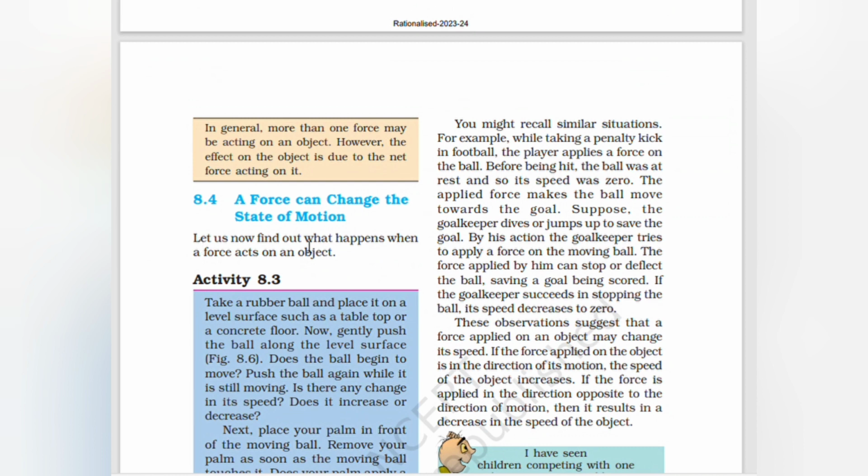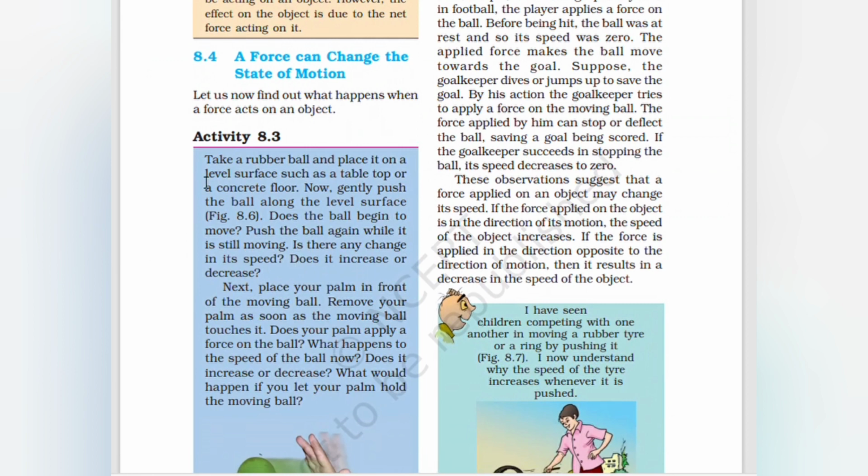Let us now find out what happens when a force acts on an object. Take a rubber ball and place it on a level surface such as a tabletop or a concrete floor. We take a rubber ball and place it on a level surface. Now gently push the ball along the level surface. Does the ball begin to move? So when we push it, does it start moving?